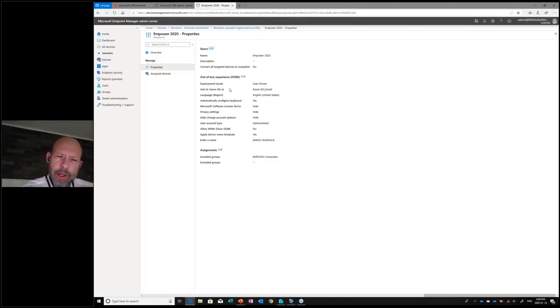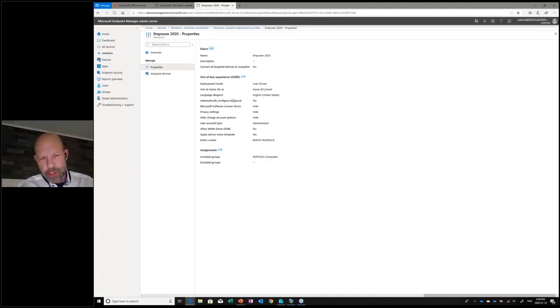So what we have right now is I have mine set to what's called a user-driven mode. What a user-driven mode means essentially is that the user has the ability to put some inputs in, such as do they want to allow the sharing of information across devices. So in other words, if somebody has two machines with the same account and they have cached passwords, what this will allow them to do is if they've input passwords in one machine, then that cache will be transferred over to their other machine under their user ID profiles.